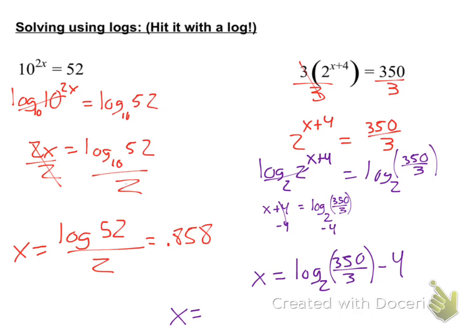You have two options. Do you want to use log or natural log? Tyler? Would it be wrong if, when you divide 350 by 3, you had a decimal? The reason I'm not using a decimal is because it's going to end up in some kind of thirds, right? So you're going to end up with 0.333333 or 0.6666666666, which is a non-terminating decimal in itself, so leave it as an improper fraction.